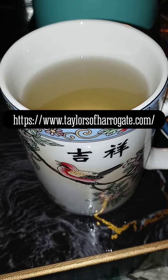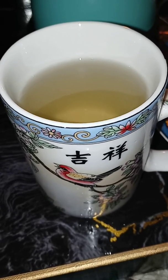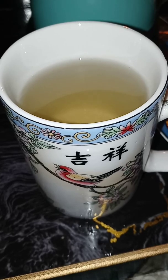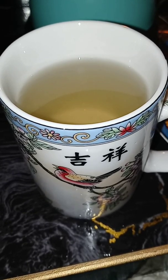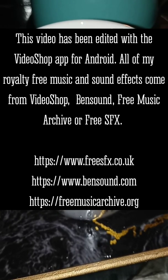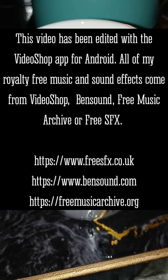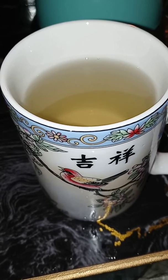It does have hibiscus in it, and many tea makers add hibiscus and it overpowers the tea. This is a fairly good balance, but it does dominate the peach a little bit. But I think overall this is a really nice combination. So that's my thoughts about Taylors of Harrogate's green tea, peach and hibiscus.